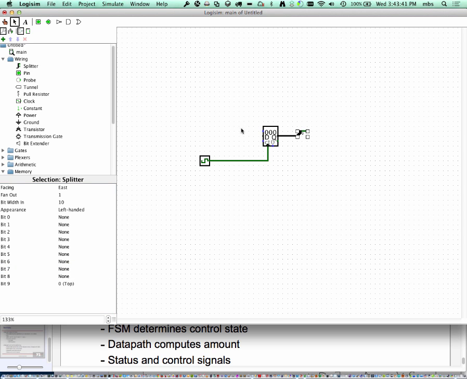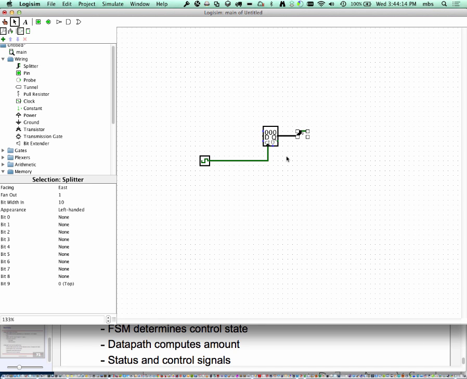So what I've done is I've created a counter of 10 bits. I'm clocking it with a clock. I have a wiring splitter with which I have just extracted the MSB. This is a counter which will wrap around, so it'll keep counting. What will happen to the MSB? It would be 1 half the time and 0 half the time, right? It will go from all zeros through 0 followed by all ones, and it will roll over to 1 followed by all zeros, so the MSB will remain high for half the time.